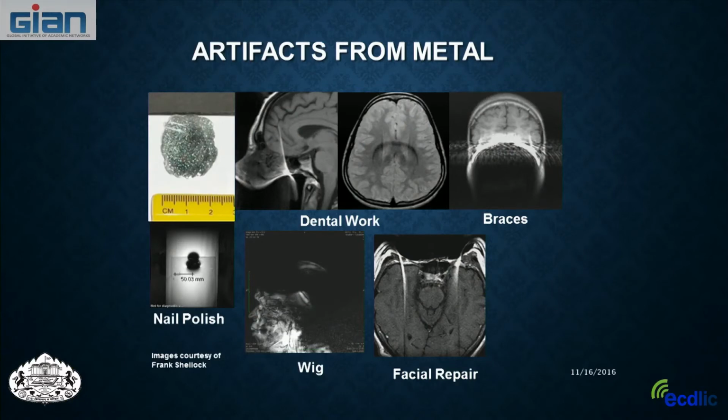You can see it's causing these black holes and these funny looking shapes of the head. Here's somebody with braces on the far top right here. You see it's just a big black hole in their head. So when you're looking for functional imaging, you don't want to scan somebody like this. You're going to end up with a lot of missing data. This was a big issue when I was scanning teenagers. I would call and exclude a lot of people because they had braces. And this is a prominent age in the U.S.